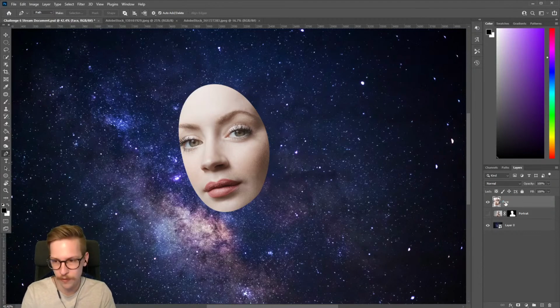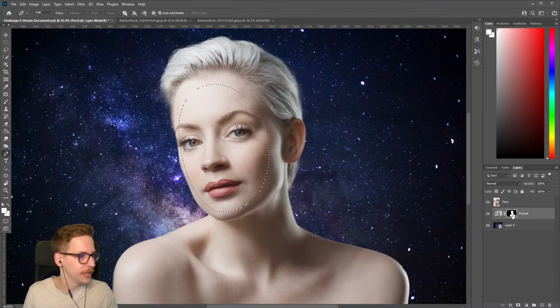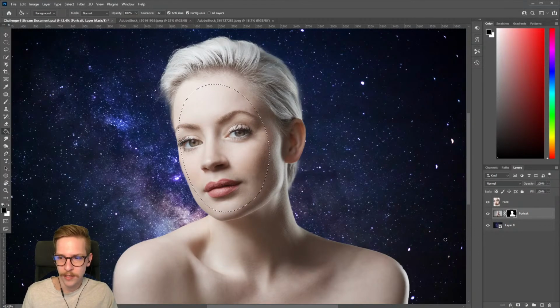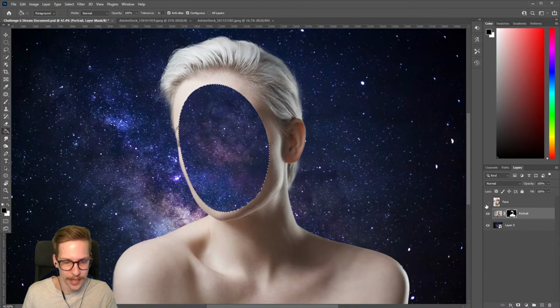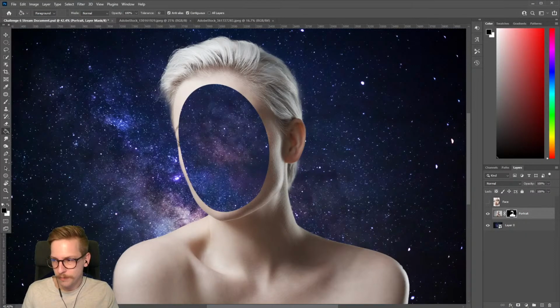So I'm going to type in face for this. So we have our portrait layer and our face layer. Then what I want to do is Control-click the face layer that we just created to get that selection back. And then we can go onto our portrait layer mask. Make sure you select the mask to the right of the portrait, the little black and white image. And I'm going to get my fill bucket tool over here on the left, select black, and then hide it. Now you don't see anything because we still have our face layer up, so I'm going to hide that. But now we have this mask in our portrait image, and the face fills that in. So I think that looks pretty good.